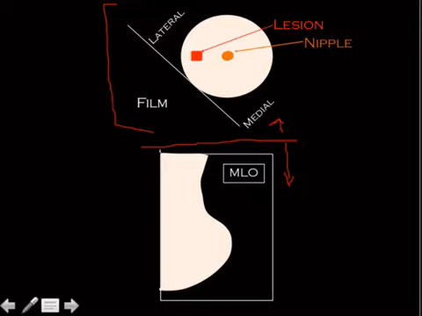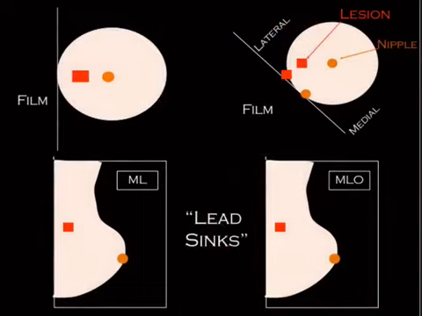And as the x-rays pass through, they're projected on the film like that, and you get a picture like this. What you can do when you only see it on the MLO is you would order or recommend a true lateral, an ML. And this time, when the film is shot, you end up having this situation here, which creates either a rise or a drop on the ML relative to the MLO. And this is what helps you localize it.